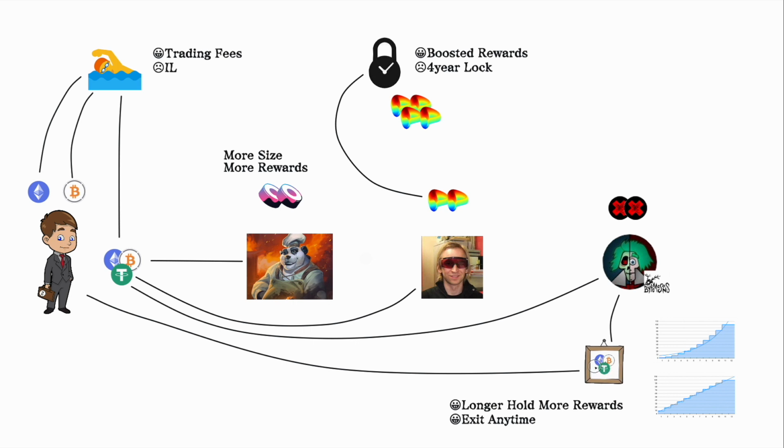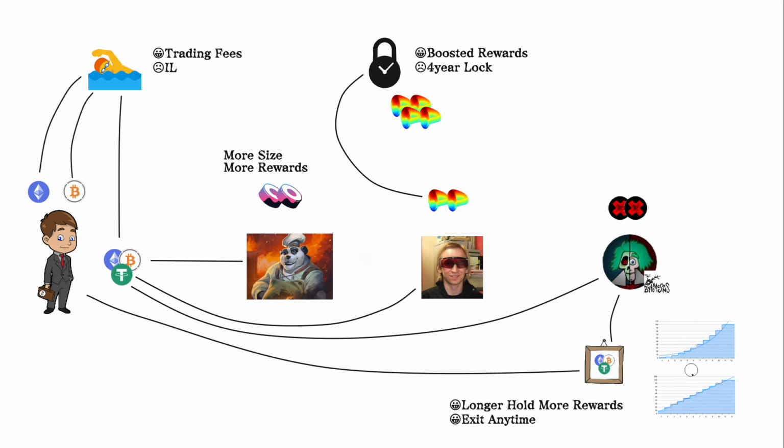So this NFT is very special, okay? Whenever they create this specific gauge or this pool, they can set a curve or a line to basically give it rewards based on the time. So if we look at it this way, the longer you hold, the more rewards. Let's say on day 1, you put your tokens inside here, they mint you this NFT. On day 1, you get a tiny bit of rewards. And then on week 2, you get more rewards.